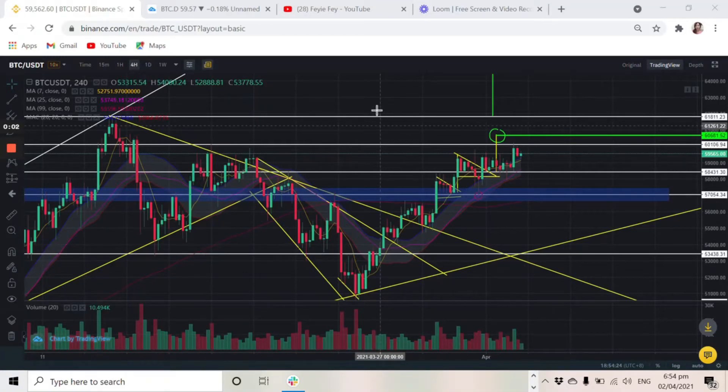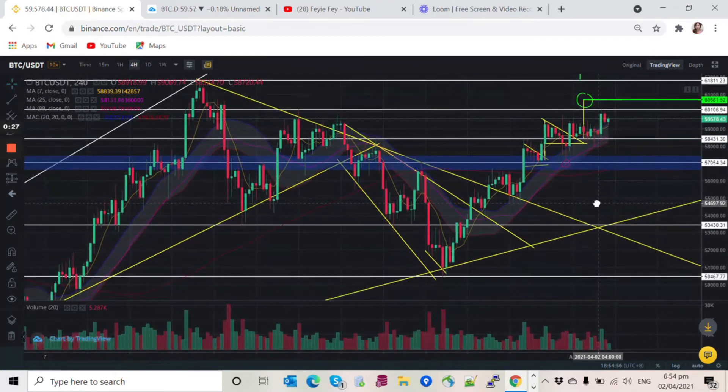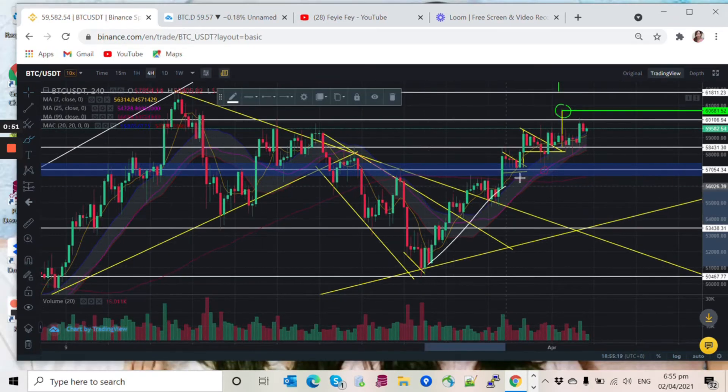Just a quick update on the status of Bitcoin as of right now. There's still much struggle to break the resistance level at around 59 to 60k approximately. But if you notice the trend in Bitcoin, we are actually on a healthy trend — we're still on a bullish trend. So the question is: are we going to the greater level to continue to the upside, or are we going to go to the downside?